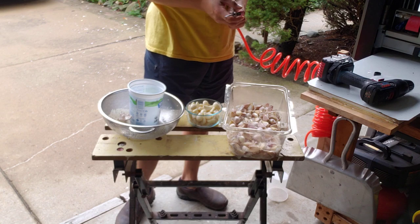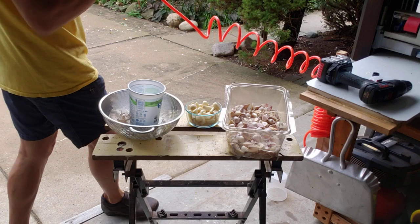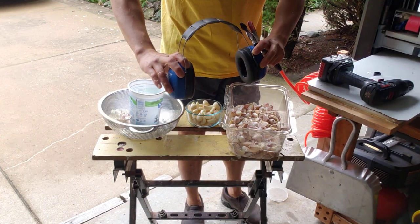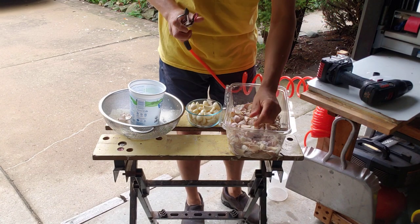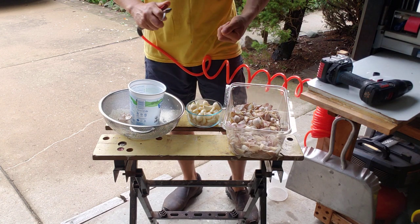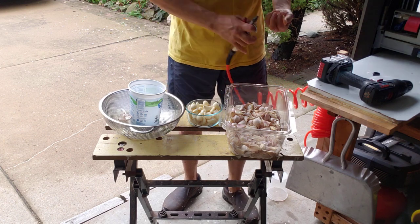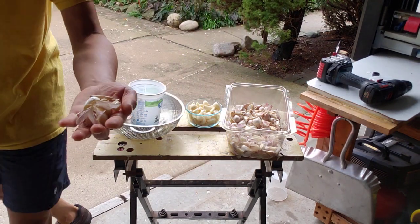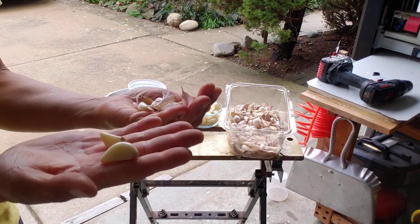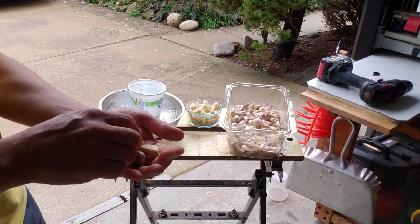The first thing I did was I tried to just take the garlic and see whether it would work. I would recommend using hearing protection. I put the garlic in my hand and tried to keep it from flying off. As you can see it already peeled two of the cloves, and that took about three seconds.